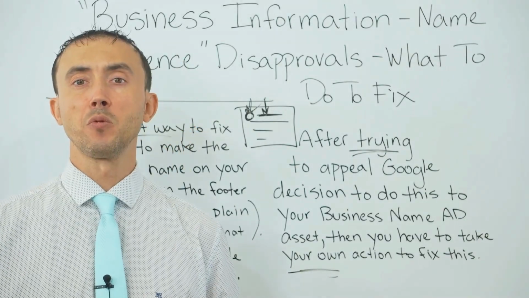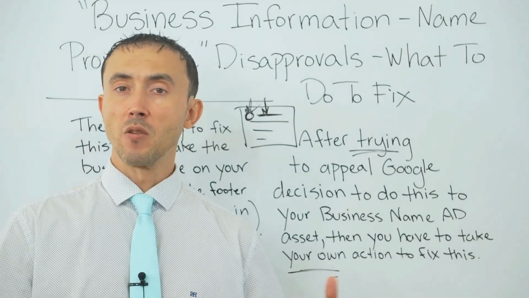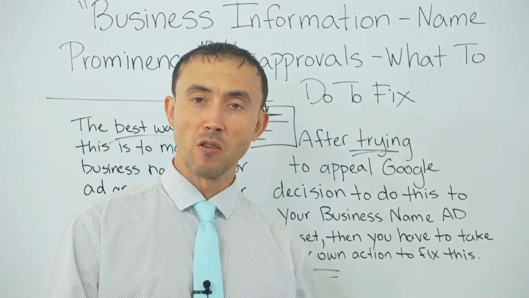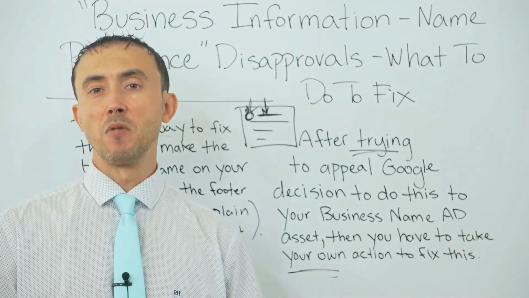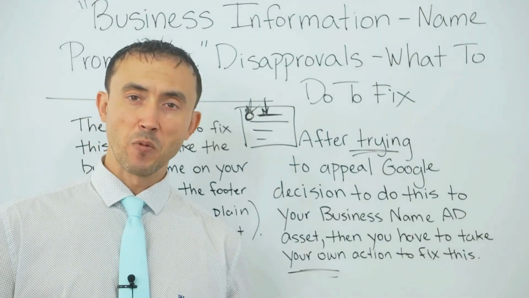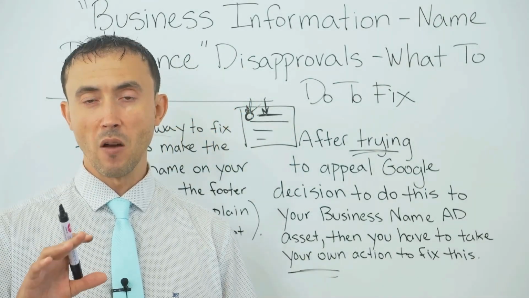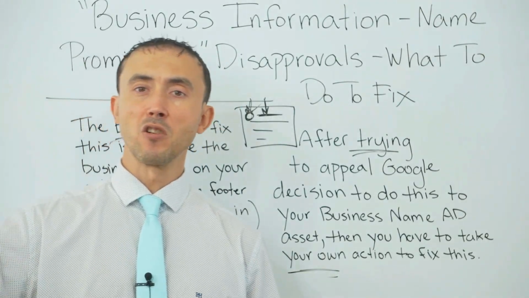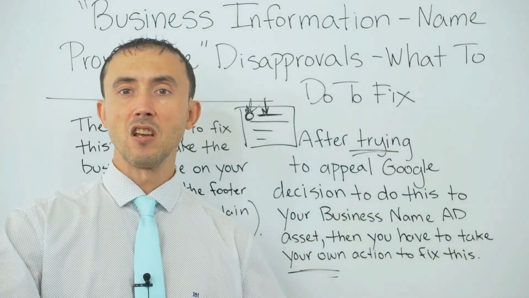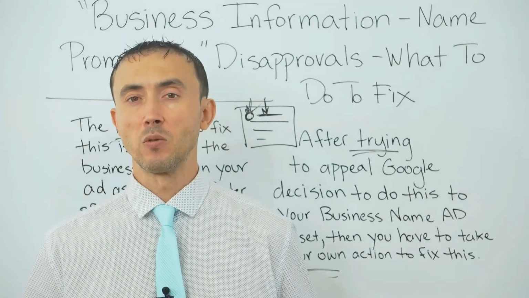Because once you burn your bridges with support and you've appealed too many times or reached out to support too many times, either or, then they actually relegate you to Indian email tech support hell, versus you can call them up, you can go with their live chat, whatever. The response time on that's going to be horrendous. The type of support you get is going to be horrendous. You don't want to go there. So just take my word for it. What you should always do is, when you get a disapproval, you read through the material, you research online what you need to do, make your best efforts to change it, then file the appeal. Or just reach out to support then, use them as a last resort, basically.